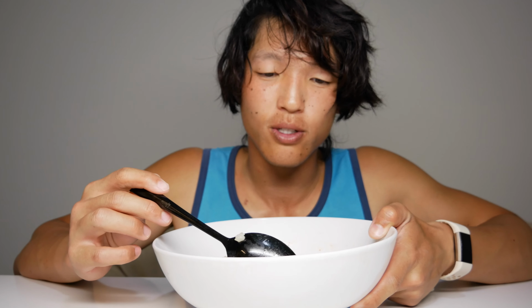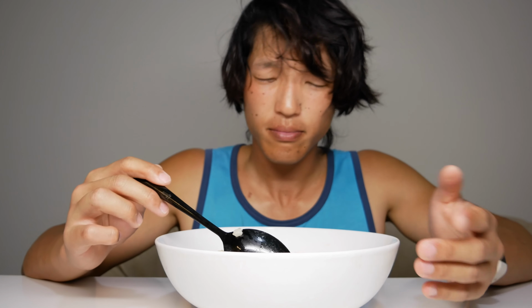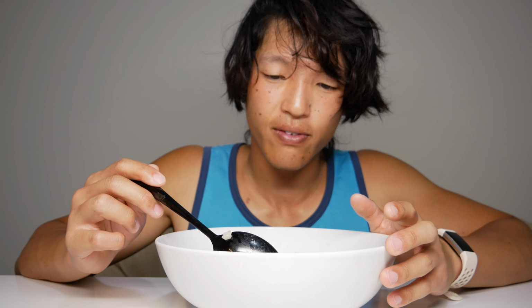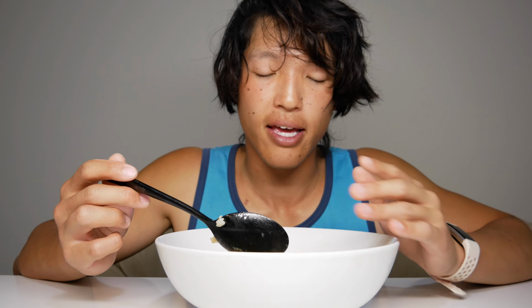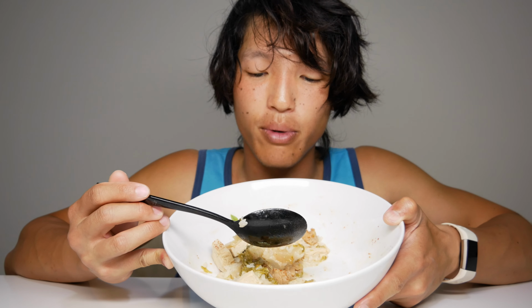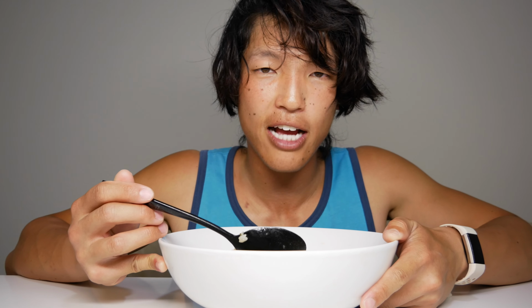Okay, you can't even see the food. For us Asian people, right? Tofu is in a lot of Asian dishes, right? But what do American people eat tofu in? I feel like the only tofu that I can think of is when they try to make fake meat, or substitute meat, out of tofu instead of just getting meat. But I can't think of an actual American dish where they just use tofu.